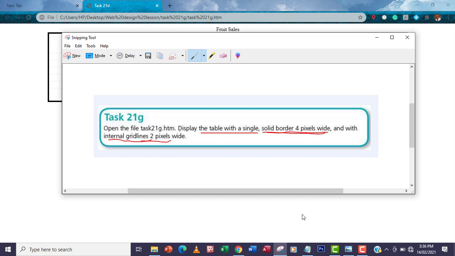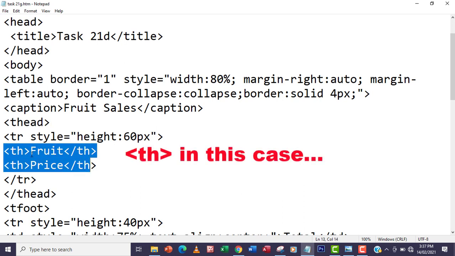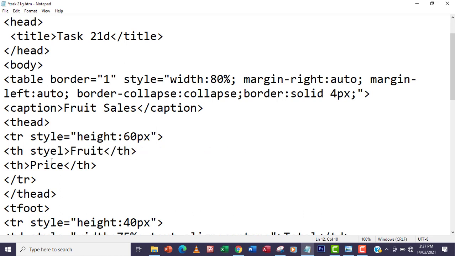So I'll go to my code and locate where the head starts. My interest will be on the TH. Within it, I'm going to introduce the style attribute, equal sign, and within that my border: solid, and this time 2 pixels.